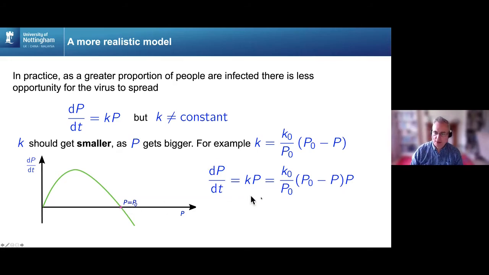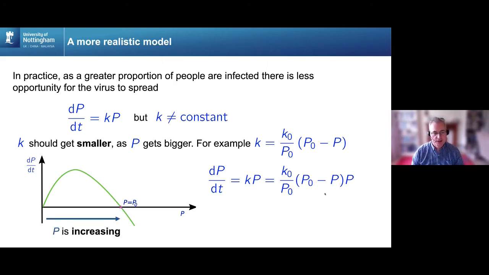So again, I can write down the corresponding equation for dp/dt. It's a differential equation. And don't worry too much about the right-hand side. It looks complicated. It's something I could solve using equations, but I don't want to, because I want to solve it using pictures and graphs instead.